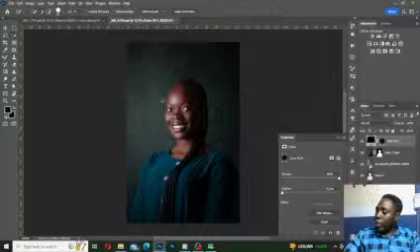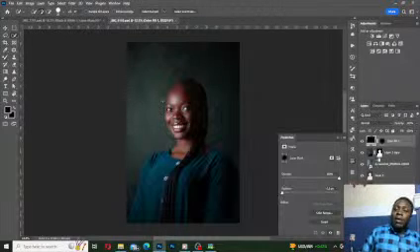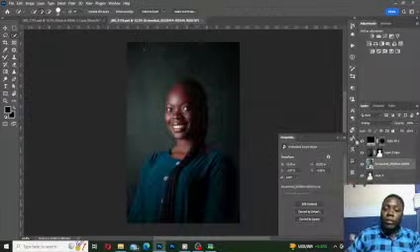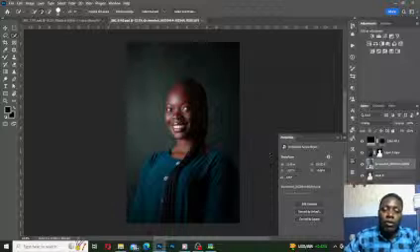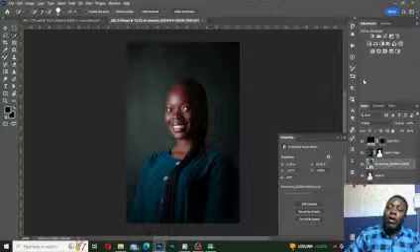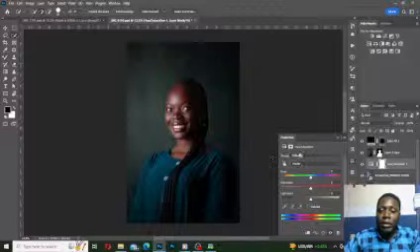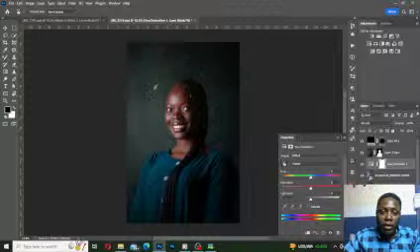The difference on this picture is that we have the background layer different from the entire picture, unlike the other one where we have the background and the picture on the same layer. So we created a different background for this one. What if we want to adjust the background to suit the picture more without affecting the picture? Everything we create will be over the background layer, and it will not affect the image layer. So let's first go to our hue and saturation and see if we can make the color look more even with the picture.